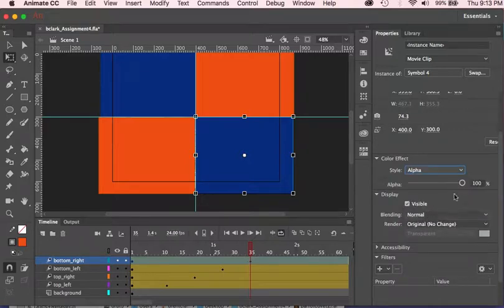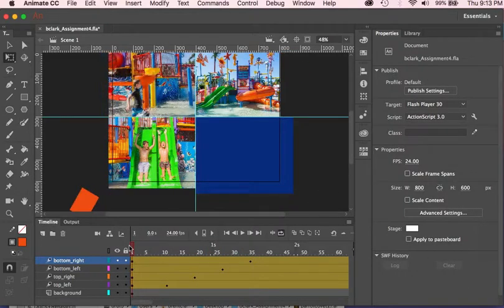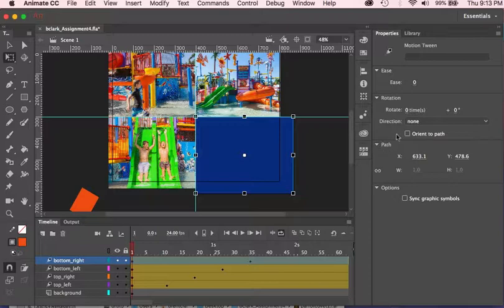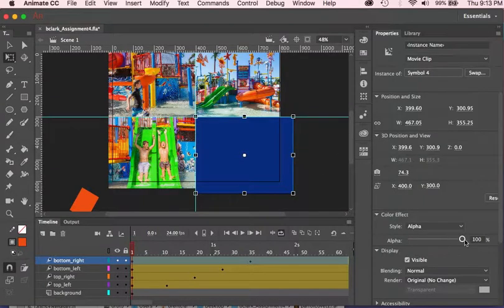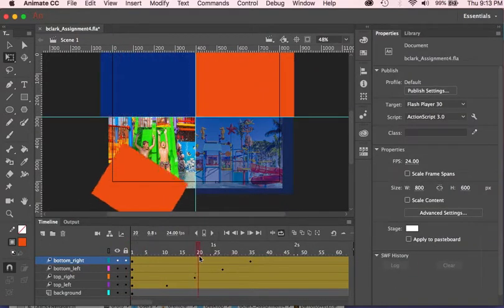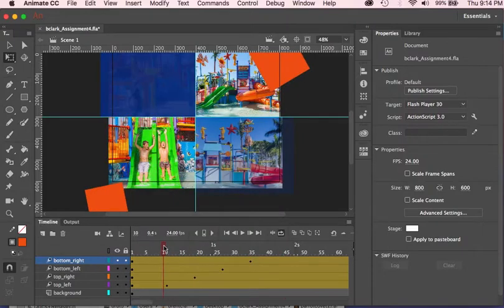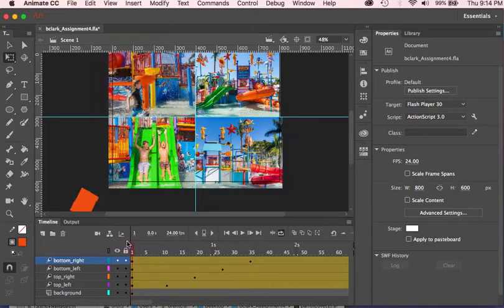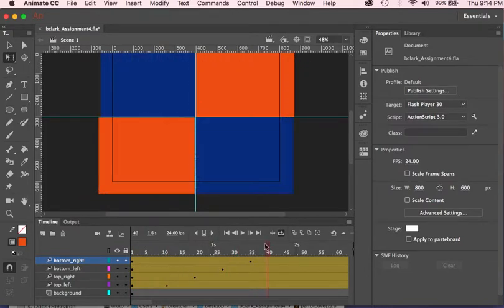Go to alpha, and looks like it gave me a keyframe there. And let me go to my first frame and click it again and go to 0. That way they all kind of fade in. Well, the orange ones kind of jump in and the blue ones kind of fade in.